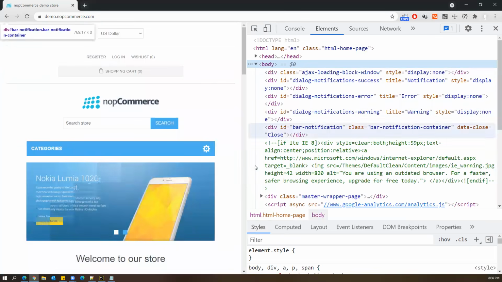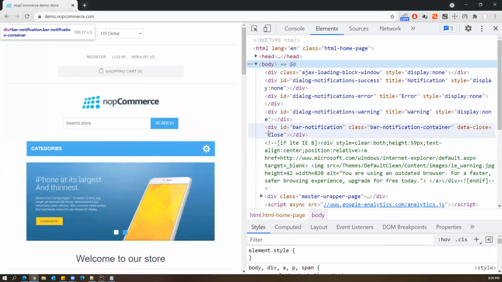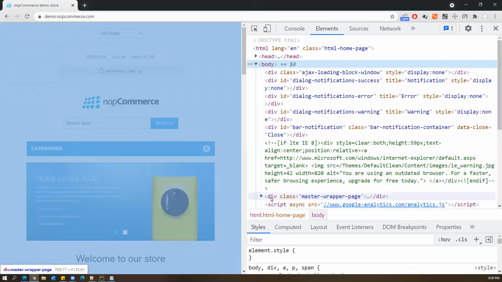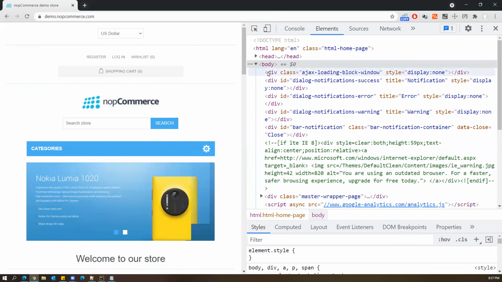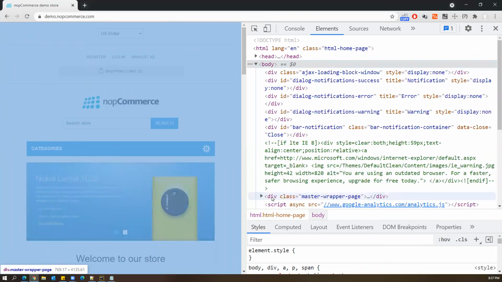Along with this div tag, this is also present: 1, 2, 3, 4, and 5. If I expand, there are multiple div tags. So how many divs are there? 1, 2, 3, 4, 5, and this is the sixth one, right?